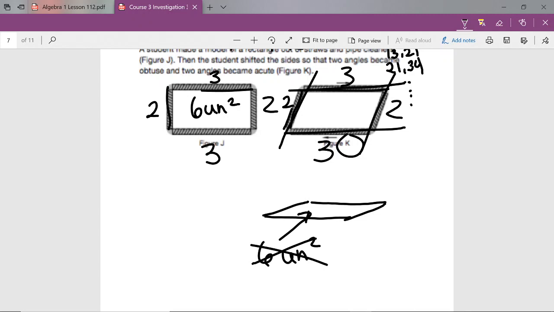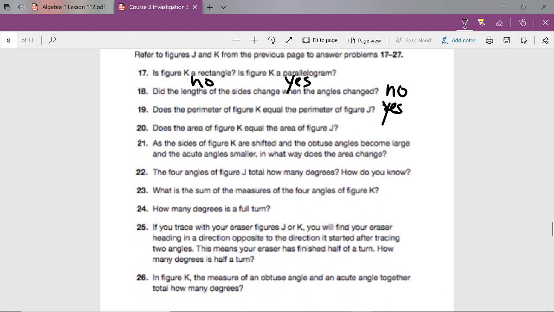And it's true that it's not, because remember, to get the area of a parallelogram, I take the base, in this case 3, and multiply it by the height, the perpendicular height, which in this case looks like, if I were to estimate, maybe like 1. So it looks like probably the area is much, much smaller than what we had before. So no, the area is not the same.